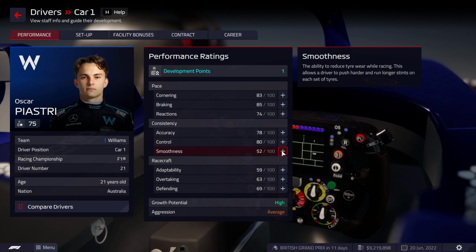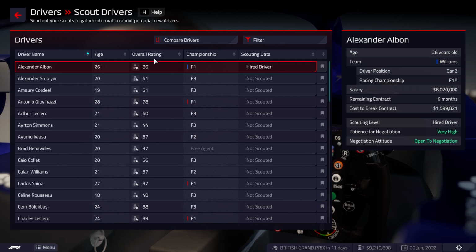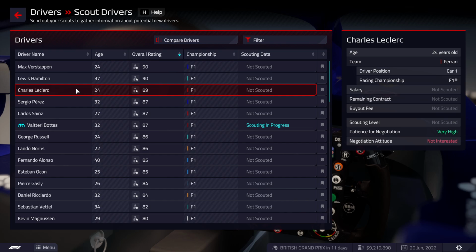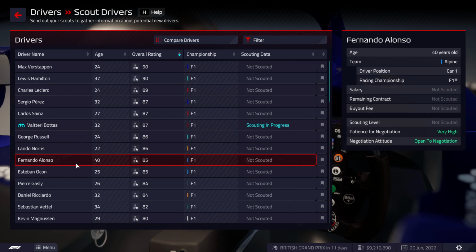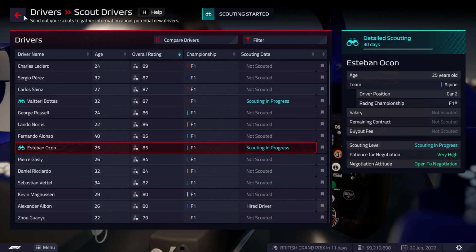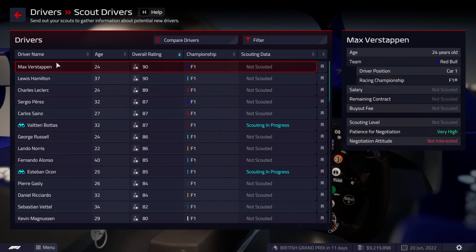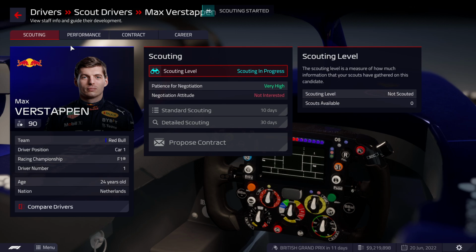Piastri is having a development point. Smoothness. And Pusher is also having a development point. Reactions. We are going to scout more drivers. Now Ocon is still young and he is having 85. So I'm actually going to scout the drivers that are actually good. I mean, we have to scout these three: Verstappen, Hamilton and Leclerc, because they are just so good. Maybe at some point we can get a contract with Max, but it's super expensive. Not gonna happen anytime soon.